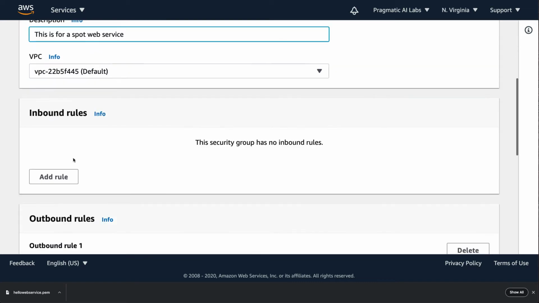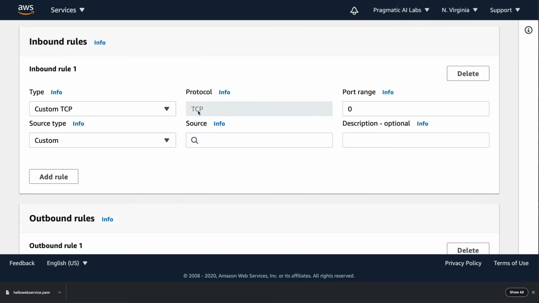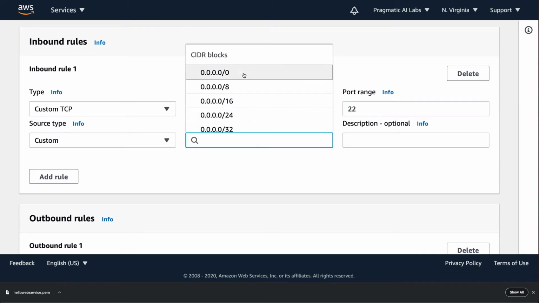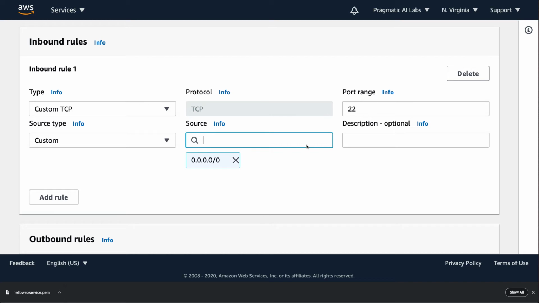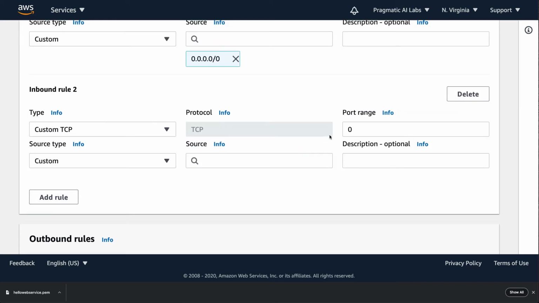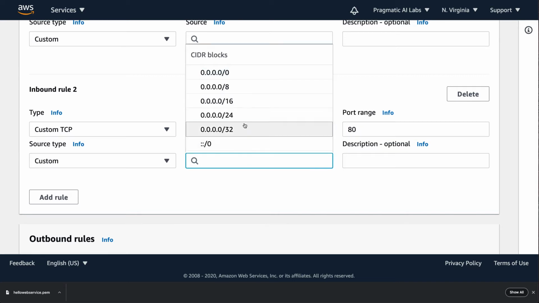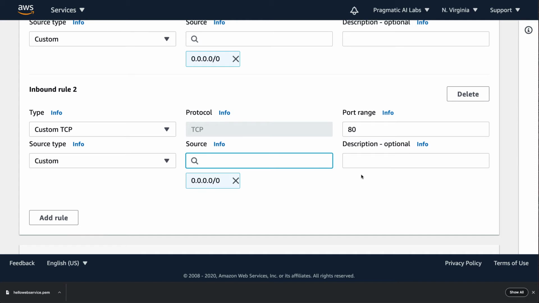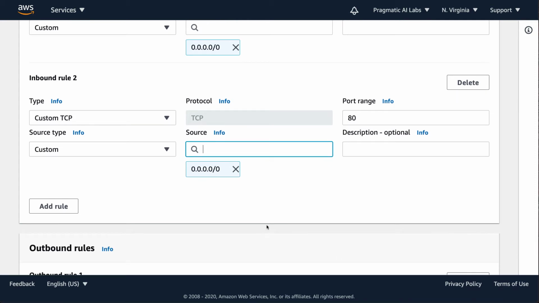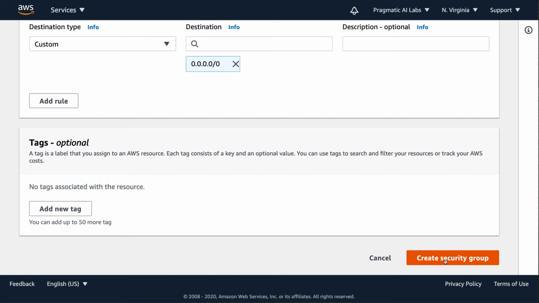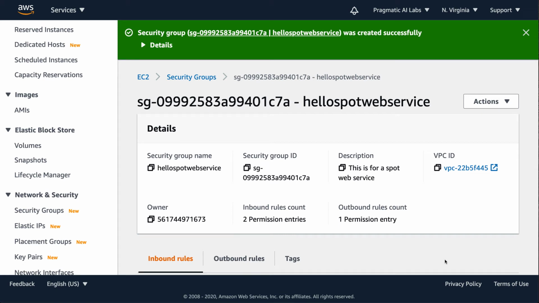Now the only thing I need to do is add these 2 inbound rules. So the first inbound rule would be port 22, and what we want to do is let everybody make a port 22 connection, and then I'll also make another one for port 80. This will allow me to test out a web service, and websites typically do want to have everyone have access to them unless they're a special internal web service. Great. Now that I've created those 2 security groups, inbound rules, I can now use that and the PEM file when I launch an instance. So we're pretty close to being ready to go here.